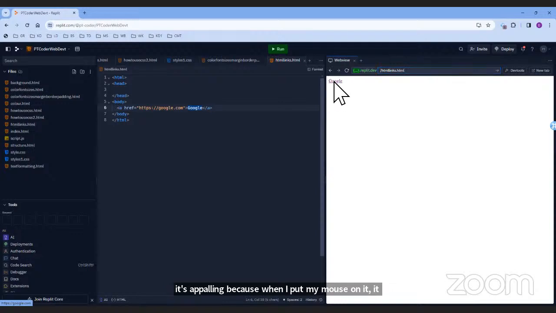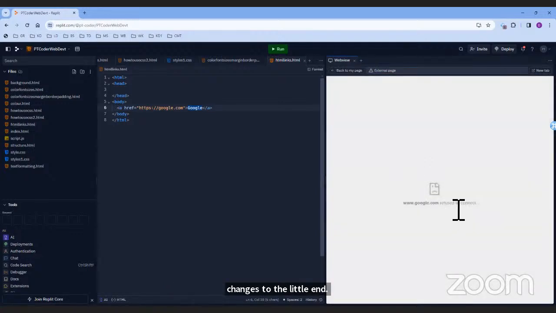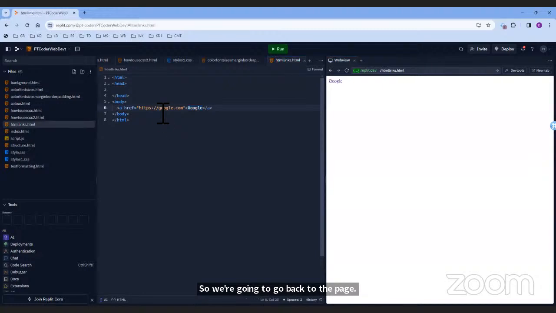And when I click on it, it should go to google.com. But it's not able to do that, but that's fine anyway, because it's outside our network. So we're going to go back to the page. Let's see if even putting www at the beginning would work. Normally you should just go to that page anyway, but that's fine.